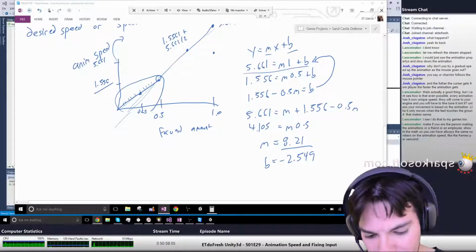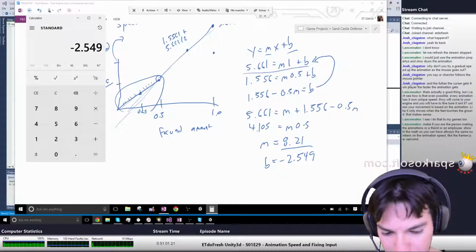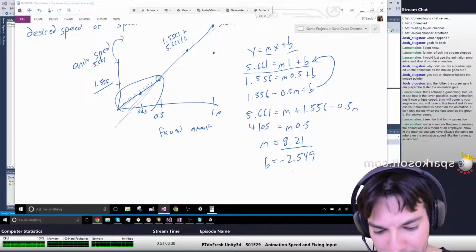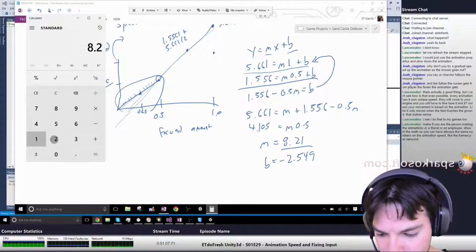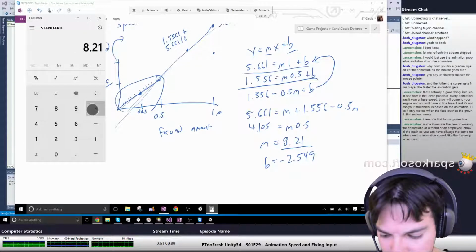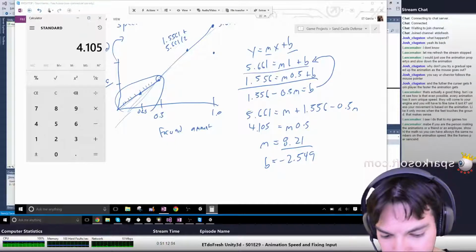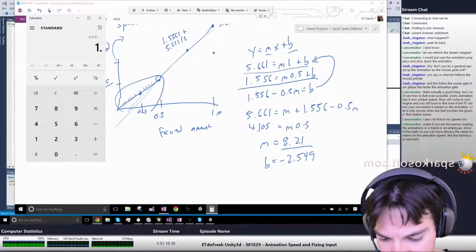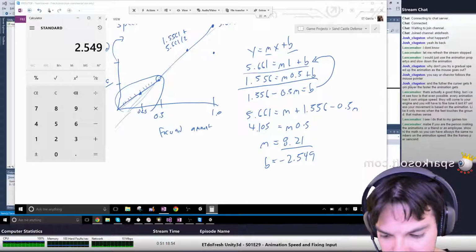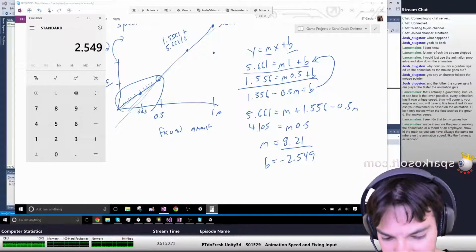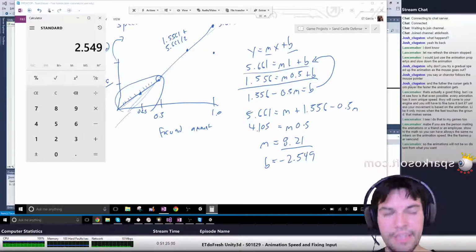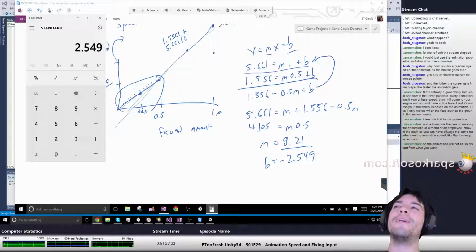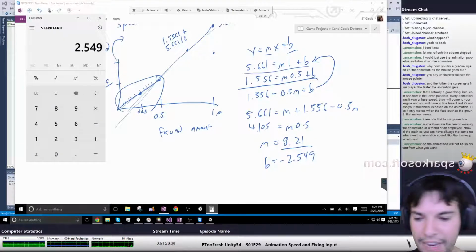And what I like about having these double formulas is you can just double check your work by plugging it into the next one. So now I'm going to use this formula, and we'll see if that still works. 8.21 times 0.5, 4.105 minus 1.556, this is going to be the other way around, 2.549. Yep, and then it's the negative sign. So awesome. They both equal 2.549. So I know everything's working. The formulas all add up.